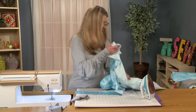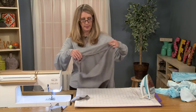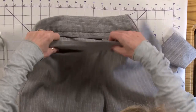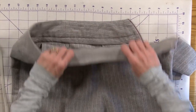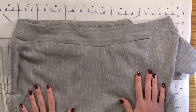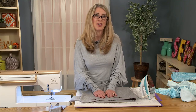And once you've done that, that's what makes this so nice on the inside. So you sew your pocket in, and then after the pocket is sewn in, then you sew the rest of the facing onto the pant. So your zipper is in, your pants are all together. So our final step will be to talk about finishing.